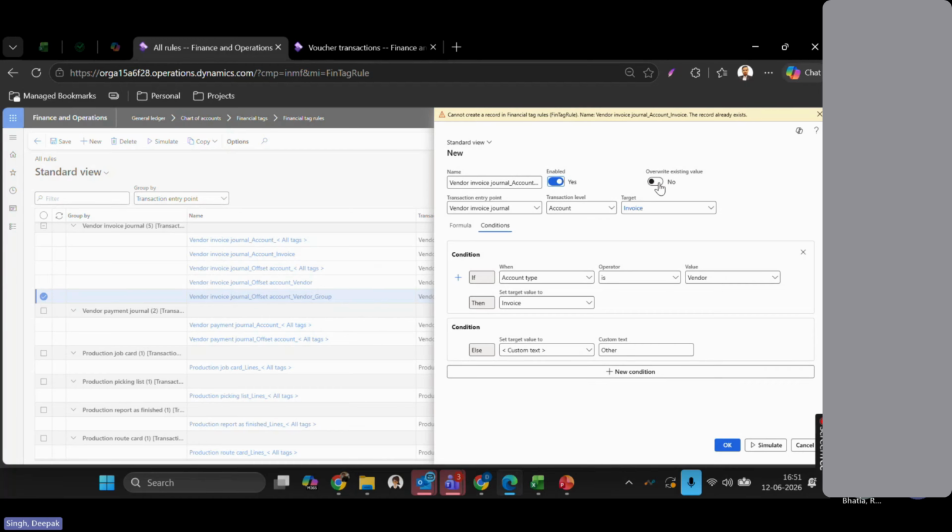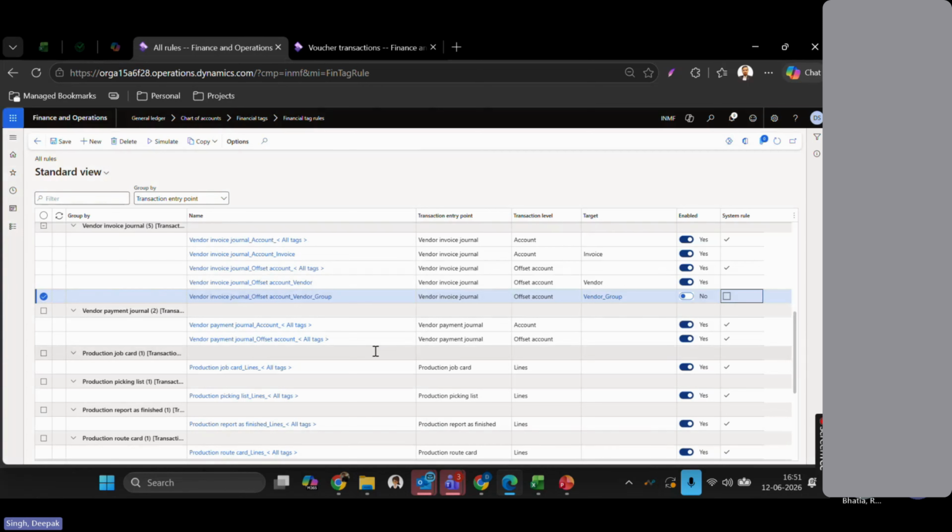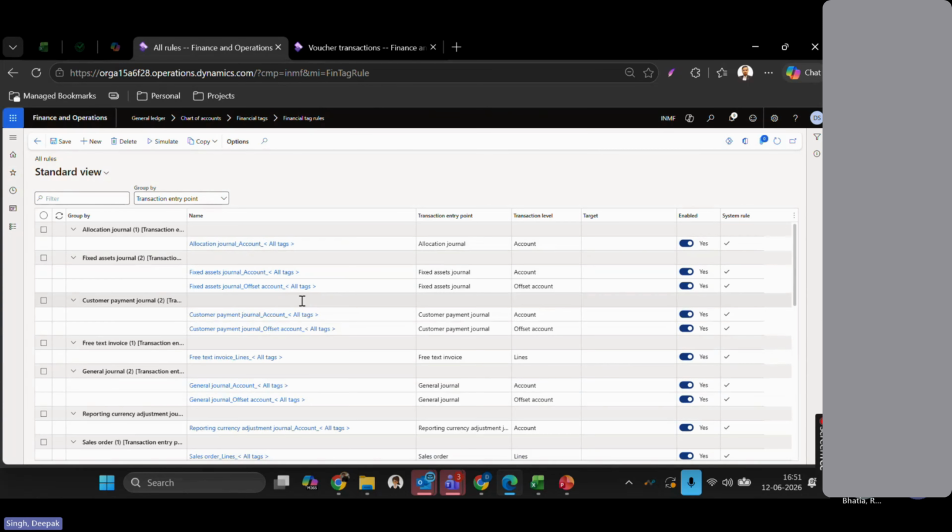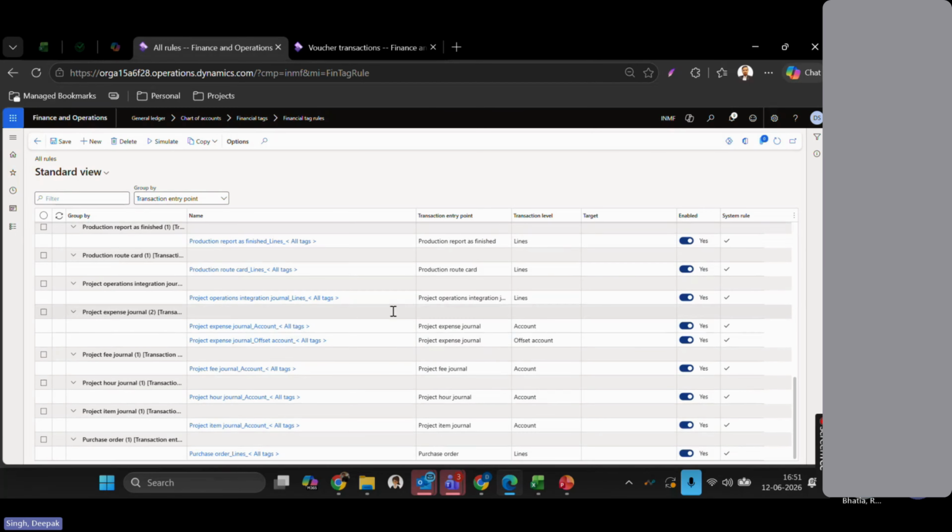It means if a financial dimension, let's say, is automatically populating from my account to the offset account, I wanted to override that value with this condition. So we should always click on this if you wanted to overwrite the existing financial tag. Once this is done, I'll click OK and it will be configured, but I have already configured this same thing, so I'm not going to configure it. I'll go back and show that I have configured this already.